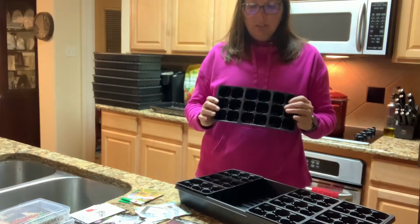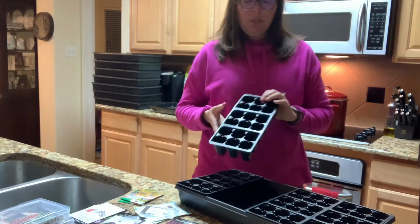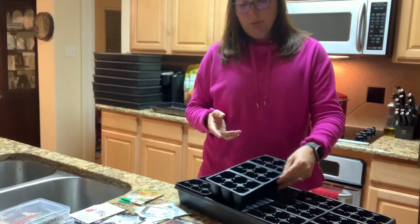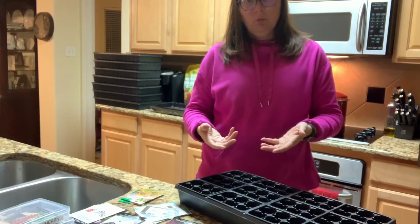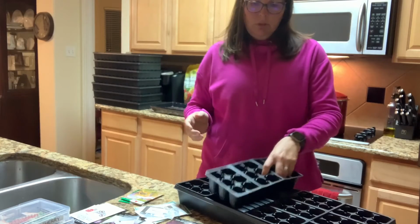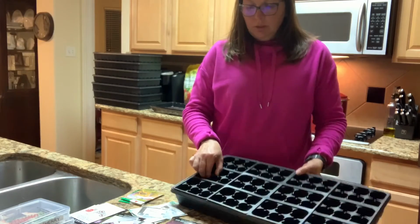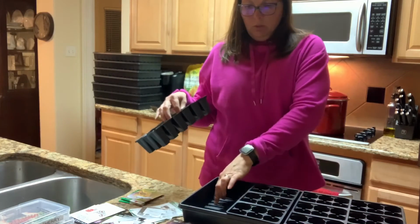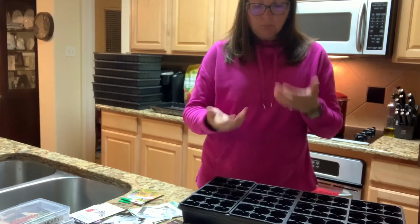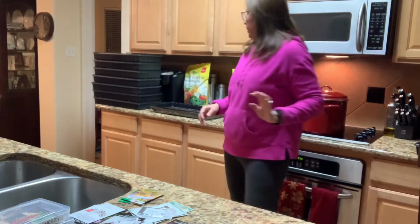The good thing about these plastic containers, I did purchase these at Atwood's as well, just because they were easy and I have to order them online, but I'm sure you can get them through Amazon. They're plastic, so they're going to be reusable. You just have to make sure that you do wash these once you take them out before you reuse them, to make sure that you sterilize them and that you don't transfer any mold or anything that might have come across this. Again, these will be 72. We'll fill the water on the bottom once, and it'll soak up through the holes and keep it wet throughout. So we have these, and then we have some larger ones for our peppers and tomatoes.